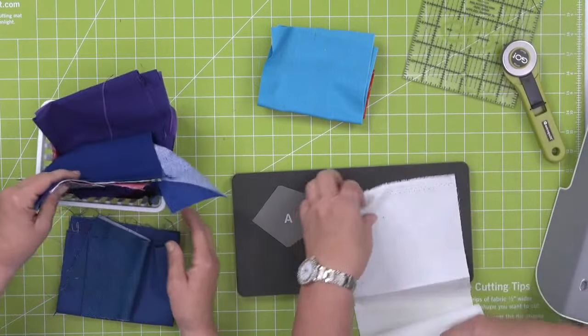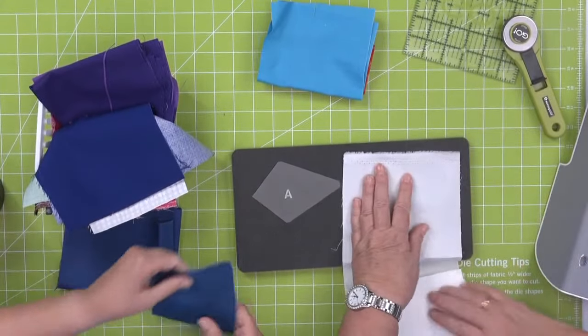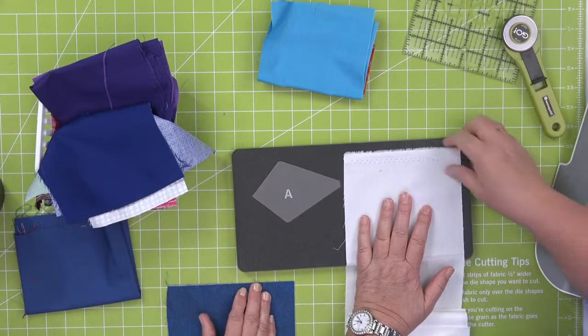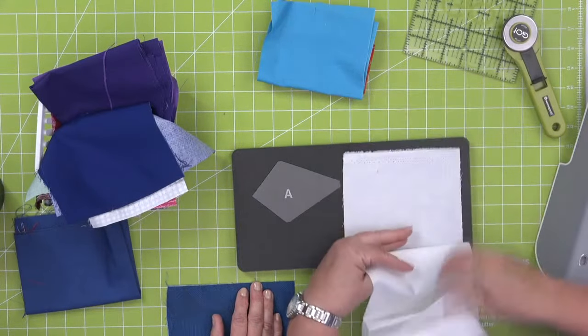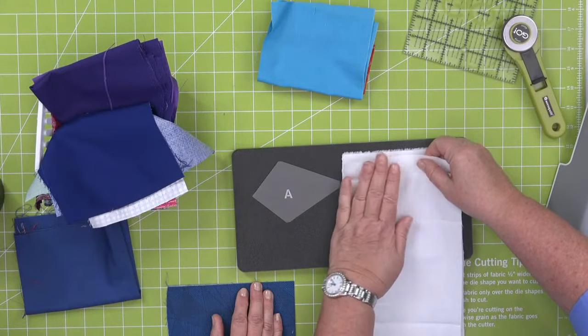Okay, let's do that. So what colors do you like for the A? That's not big enough. No. Okay, so let's show them how to lay the fabric. This is the selvage edge, right? This is the lengthwise grain right here. And we can always do up to six layers. So we should cut six. Okay. I think we should.